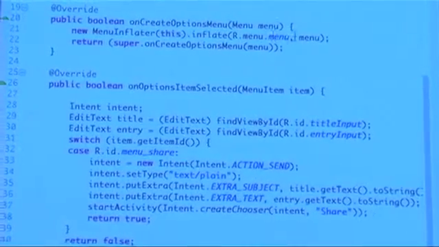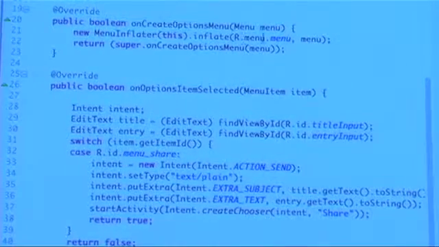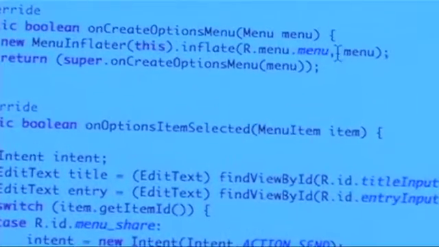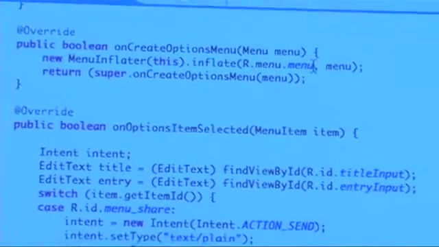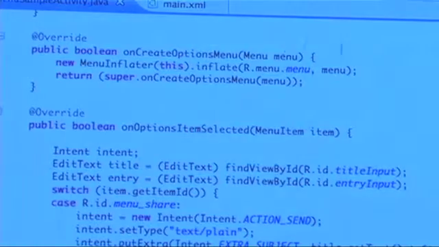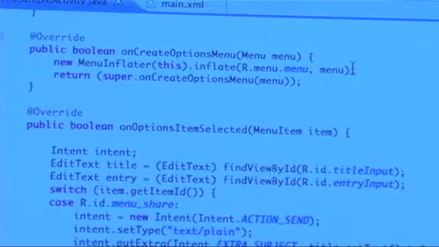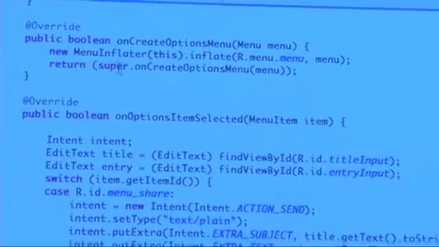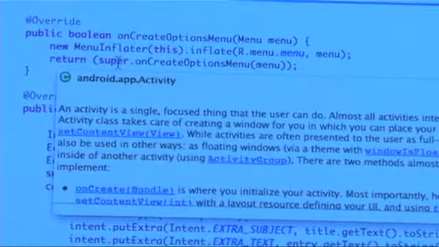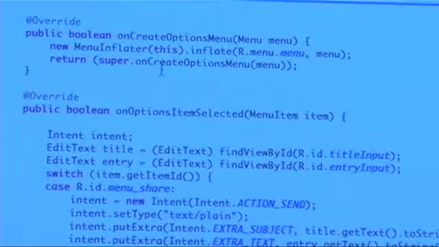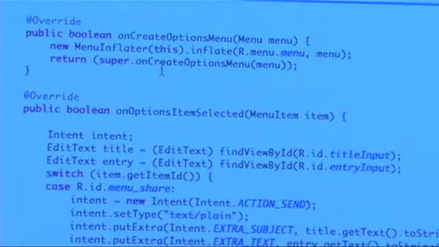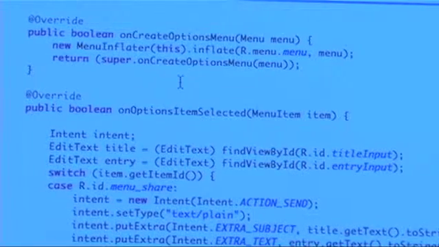Our menu is called R.menu.menu, and we are inflating this XML file into the menu that is populated. And since this is a very basic menu, we're just returning the superclass method of this menu with our items populated in it.